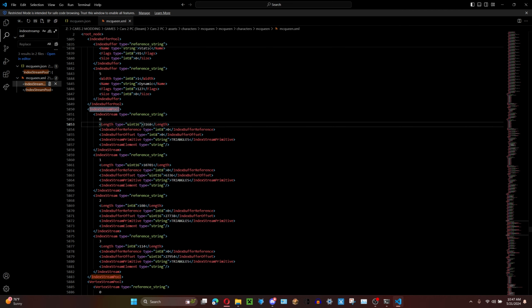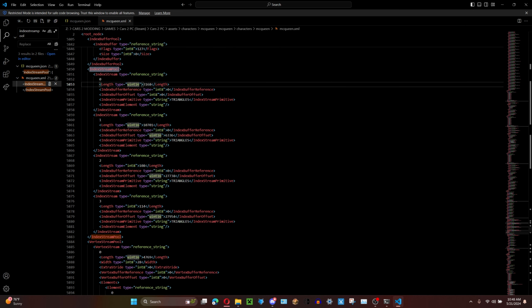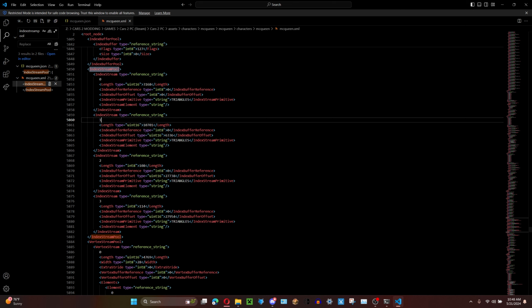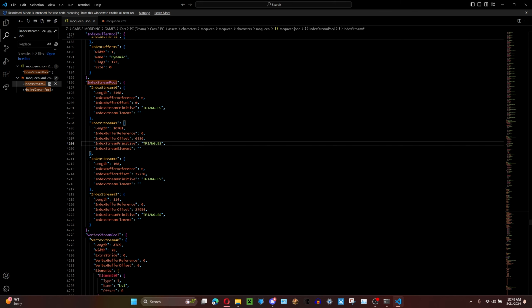And as you can see, comparing to XML, this is a lot easier to digest. It is more spread out, so you can see the different index streams better. Everything is highlighted differently, as opposed to this, where everything just kind of blends in. It's all a reddish kind of color, and it just looks very ugly. Everything is just set up by these numbers, and it's very difficult to see for the most part. So this tool is a lot easier, a lot simpler to use.